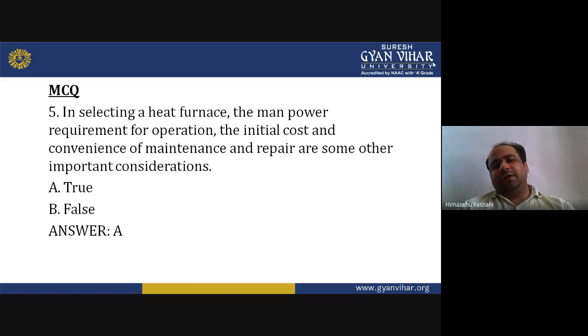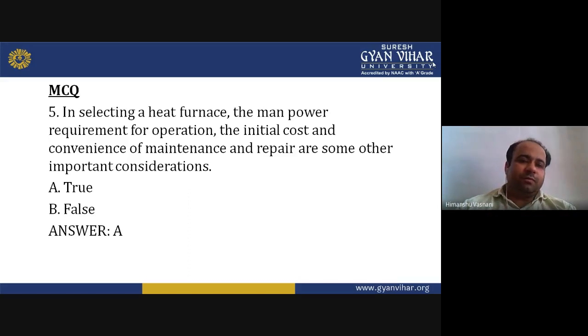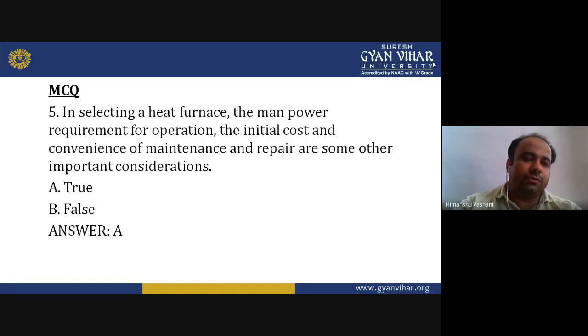Now, in selecting the heat furnace, the manpower requirement for operation, the initial cost, and the convenience of maintenance and repair are some important considerations. Okay, this statement holds true. We have discussed in the starting of the slides also that the manpower required for doing the particular operation, and then the starting cost, the initial cost, and then the maintenance cost and the repair. These are important considerations for selecting the heat furnace. So this statement obviously holds true.